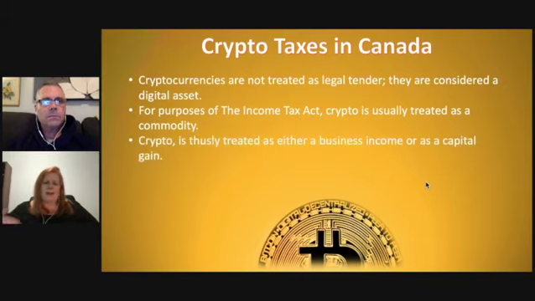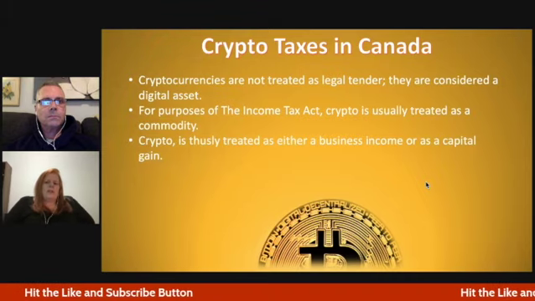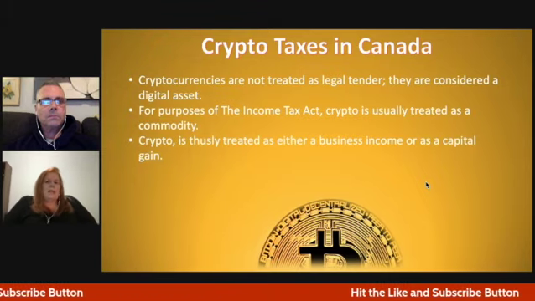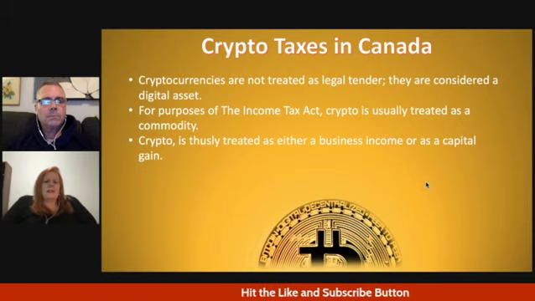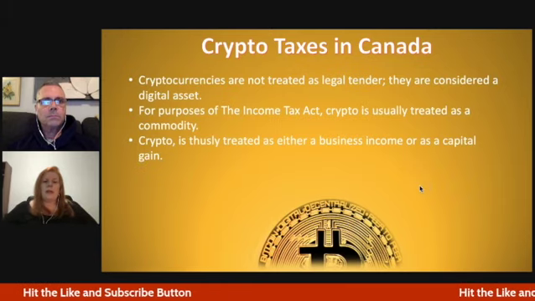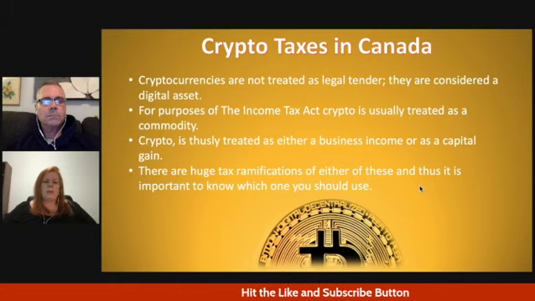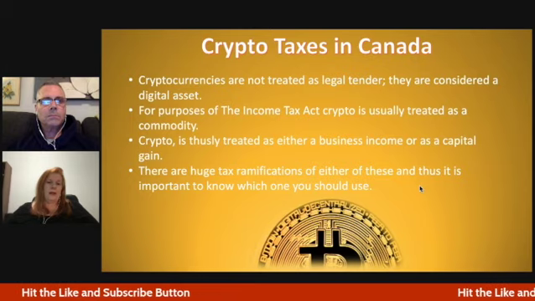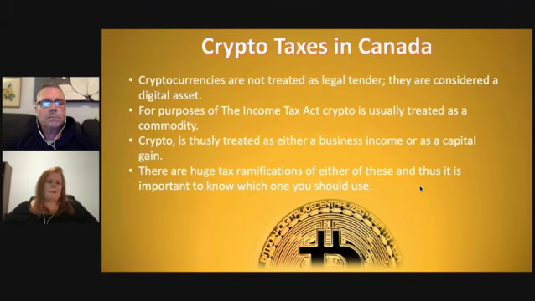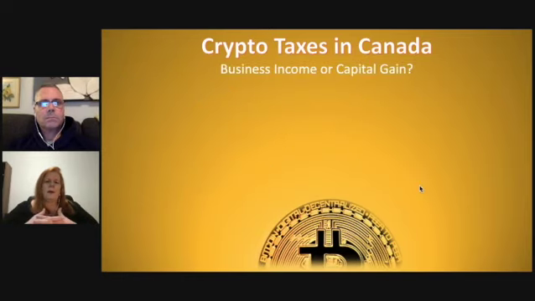All right. Now, one of the key points, and we touched on this when we did the live stream, is that your crypto is either going to be treated as a business income or a capital gain. These are totally different, and it's really important to understand which one it's going to be, because there are huge tax ramifications of either of these. Thus, as I said before, it is incredibly important to know the difference. Let's talk a little bit about how we tell them apart.